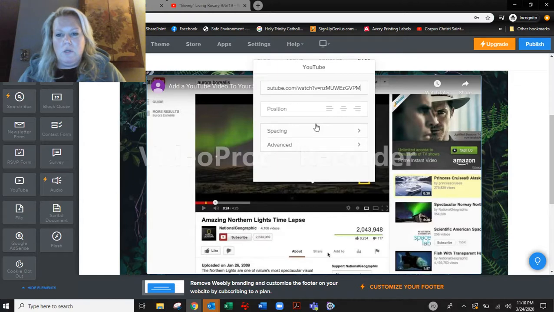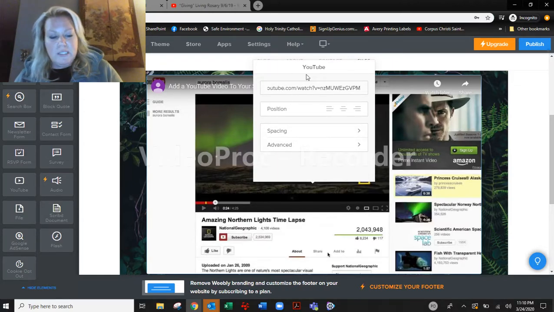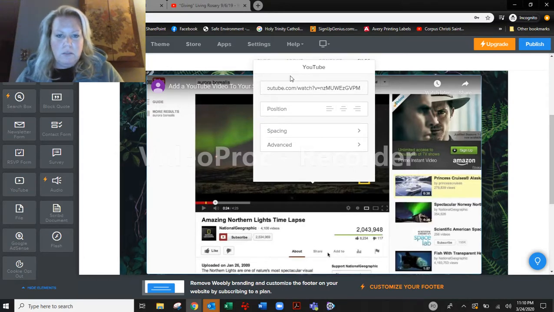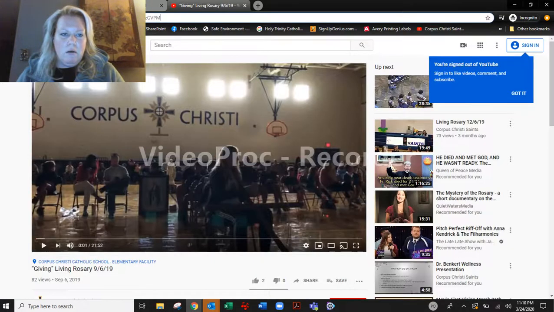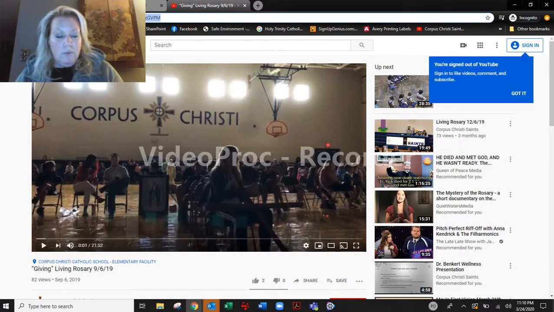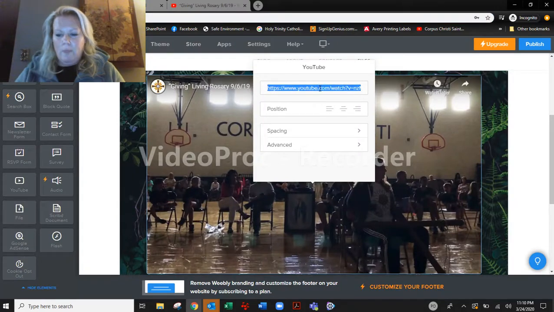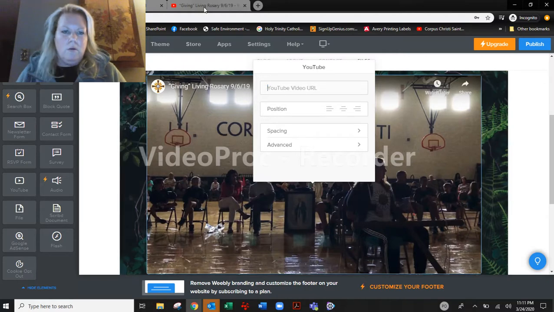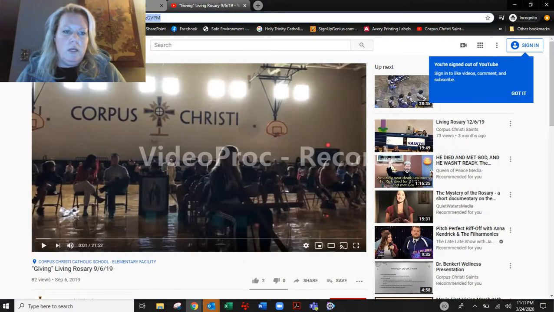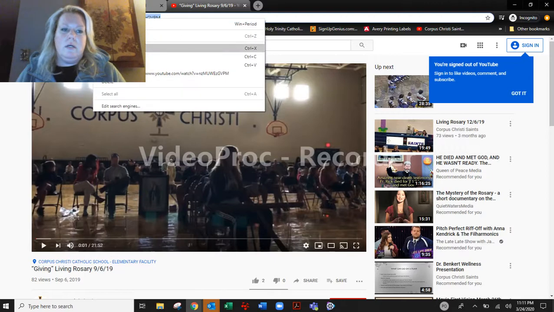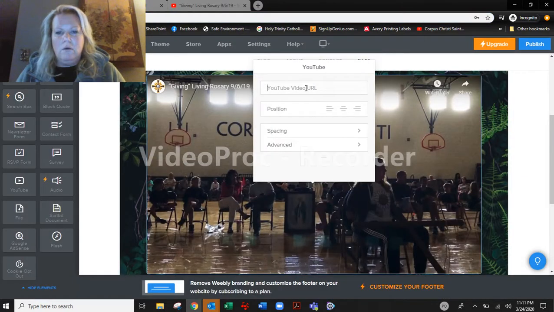You can either do Control C and Control V to copy and paste. Like if I go back here, I can highlight this, press Control C on my keyboard, then delete this and press Control V, and it gives you the same thing. That's just easier for me. Or you can highlight it, right mouse click, copy, go back, right mouse click, paste, whatever.